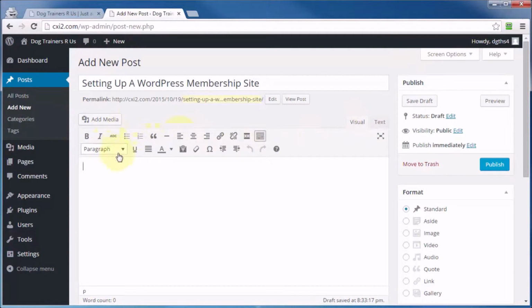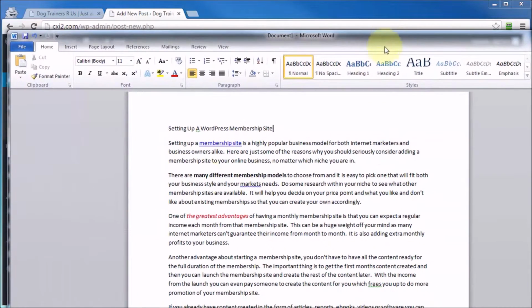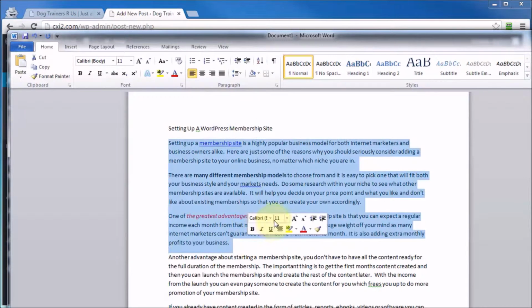But these formatting tools may look familiar to you if you've ever worked in a document processing program before, like Microsoft Word or OpenOffice, where you can bold text, italicize text, change the text color, and so on. Now, if you wanted to copy and paste content into this editor window from another document that already has the text formatted, like for example this Word document where I have some text bolded or italicized or a clickable link, then there's a way you can do that. You just copy this into my clipboard here.